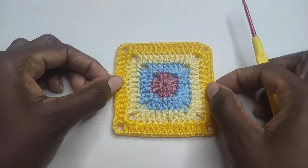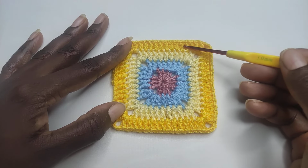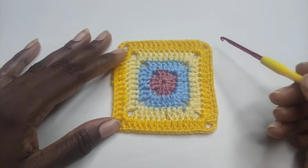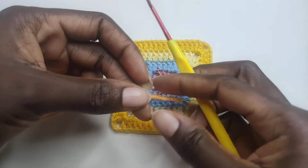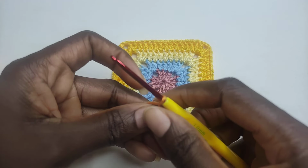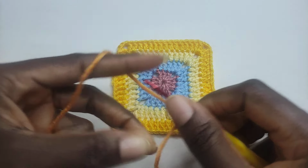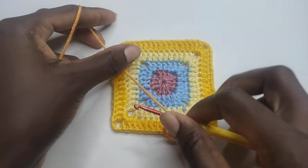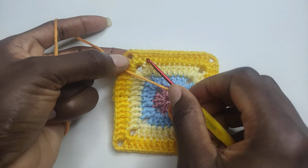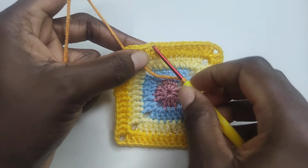Once you've worked your 4 rounds, so you have 1, 2, 3, 4. This is how your work is going to look like. Next, you're going to take your next color. You work a slip knot. And you're going to count 1, 2, 3, 4. And you start working.